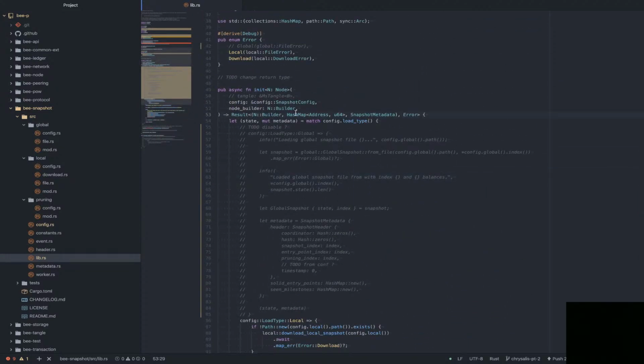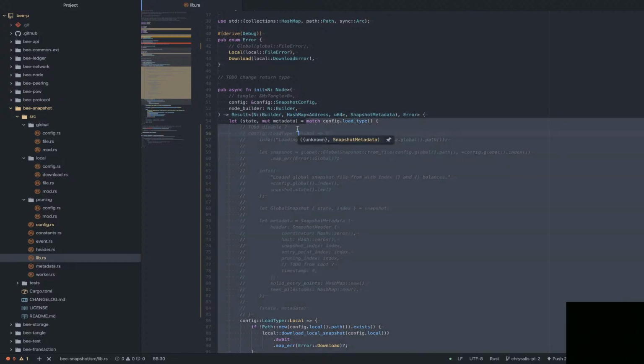Alright, so in the previous model we had what we call a balance model, which is basically you associate all of the balances with their actual balance. So you had address balance. Now it's a bit more complex in terms of what we are going to return. It's not a simple association address balance. It's more of a collection of UTXO, so a collection of unspent output. So this type is probably going to change.